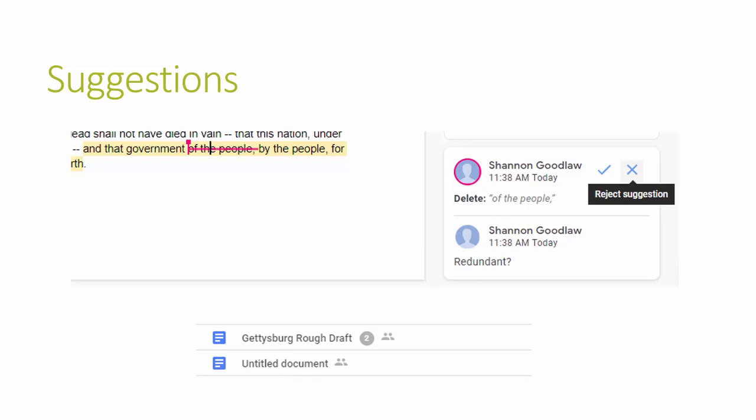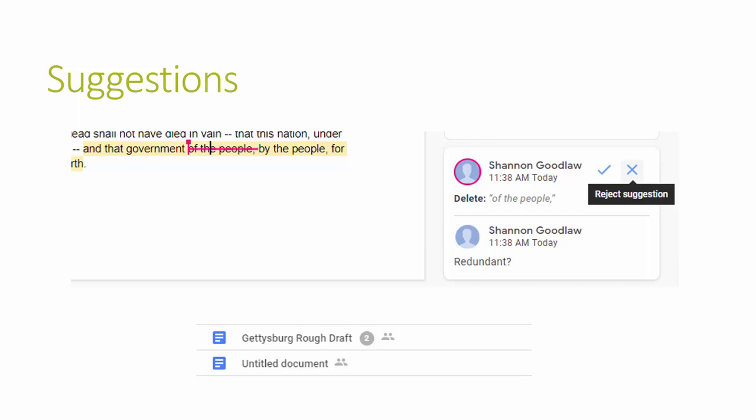What this means is every change that you make, whether you're replacing words or adding a space or changing a font, will be shown as a comment that has to be approved by somebody before it goes through. So it's a little more similar to track changes, maybe in Word, where it's something that has to be approved before it actually gets integrated into the document. Whereas with just the straight editing feature, somebody can make all the changes that they want. You don't have to go through and approve or deny those. So it's Google Docs' answer to track changes, I think.